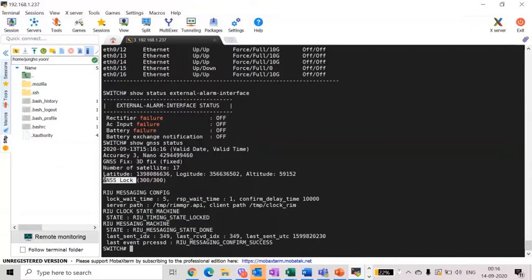It means that it is receiving the signal. And it lists the number of active satellites, which is here. If the number of satellites is less than 6, with a carrier to noise ratio of 36 dB, then it might be a problem.